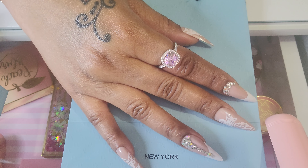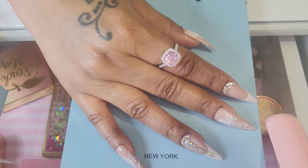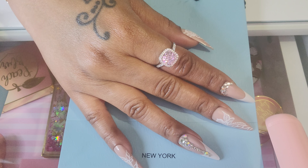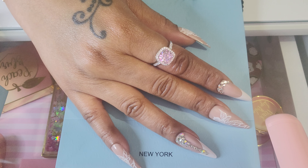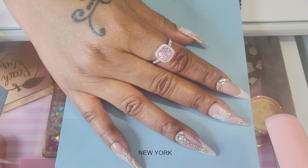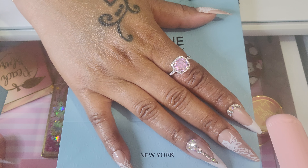They have a clearance section — a very nice clearance section with a lot of rings. They also have necklaces, bracelets, and gemstone rings. And in their search bar, they have stuff listed for like anniversary, birthstone, Mother's Day, and breast cancer as well, which I think is really nice.